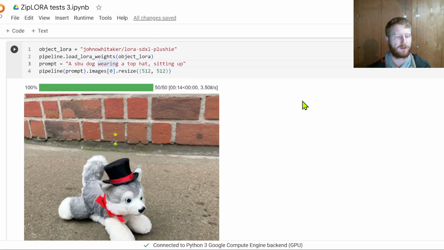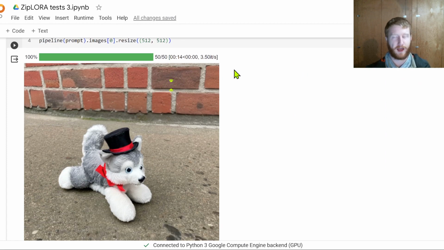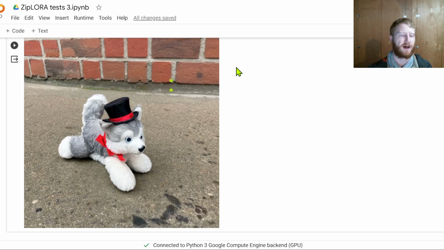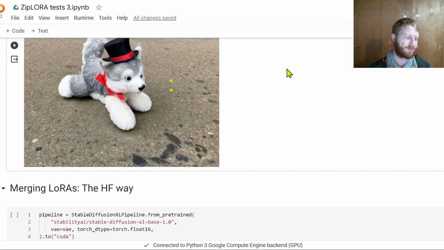It's going to struggle to follow my other prompts too well, but it still seems to work, and this is a really good test. Because as we'll see, depending on how much training you did on your LoRA, how powerfully it's influenced the model, what size of change it's made to the weights, that's going to have a drastic effect on how easy it is to mix and match different LoRAs to get the results that we want.